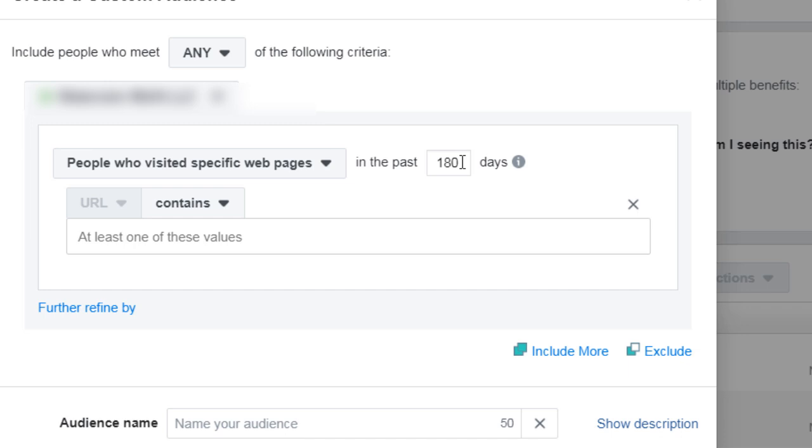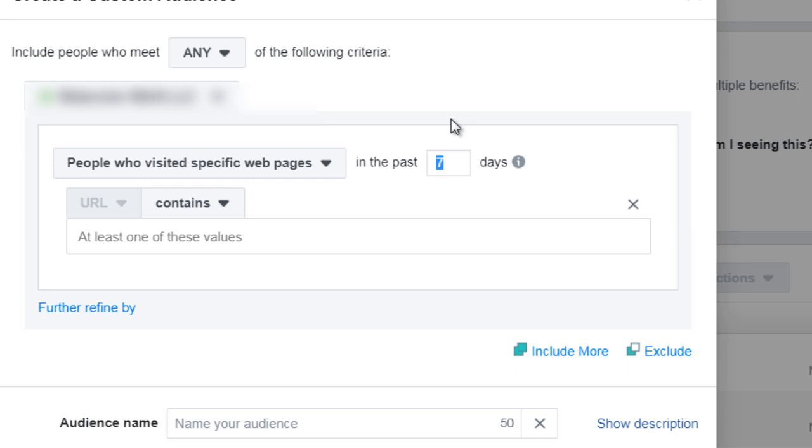So, keeping that in mind, you may want to stick with 30 days or less. And if you think about it, if you go to a web page, a lot of times you're not even going to remember it even 30 days down the road, unless it's a review page for a product that they are interested in or a product that they might be going to buy. So it really depends on the specific page that they have visited.